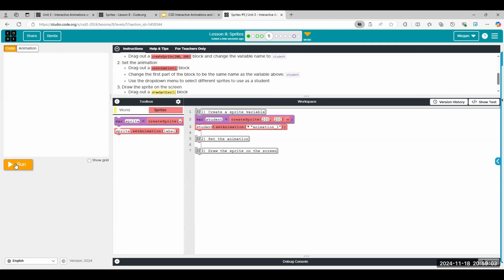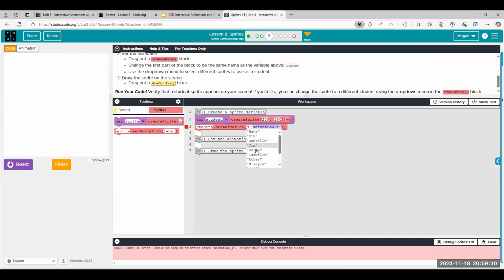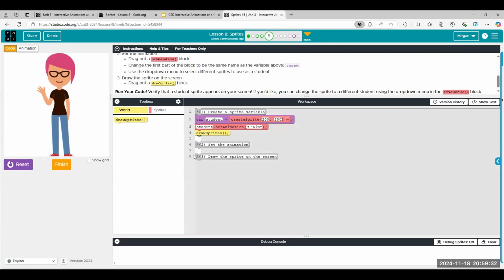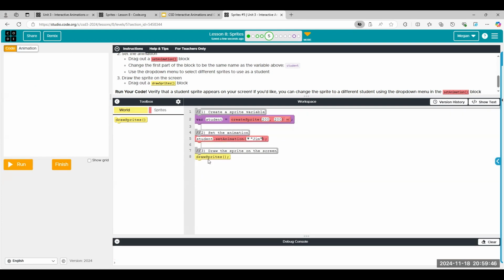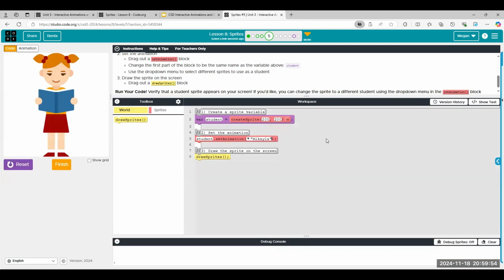So you've got your animation 1, which is not going to draw yet because we don't have our draw yet, but we have different animations here. Let's try Kim. Drag your draw sprite. So make sure you go to world and we're going to drag our draw sprite right there. Reset and run. And this is Kim. Now it's asking you to do 1 here, 2 here, 3 here. It's going to be the same. If we move our code, as long as it is in the same order, we're still going to get Kim. So we can do Kim. Let's change it to Jim. All right. So you've got several characters to choose from. Pick who you like.